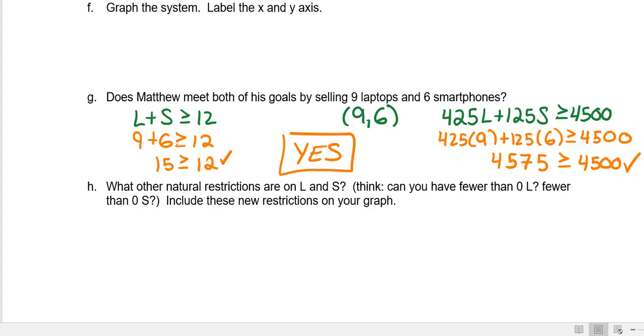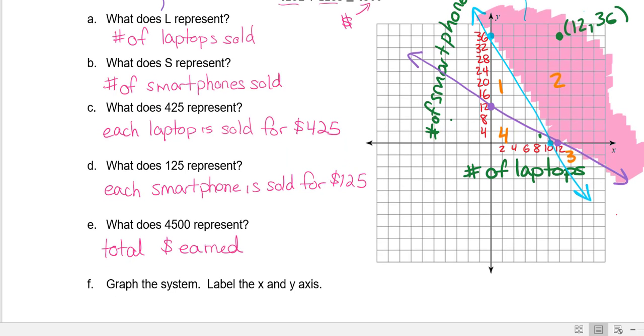Let's go back up to the graph and look at that one more time. So here's my graph. And we're looking again for that point 9 comma 6. And again, maybe if I had graphed this correctly in the first place, the point 9 comma 6, it's not right there, would be closer to 10 in between, and 6 would be right about here. So it is going to be in that shaded area, but good thing we have those equations so that we can double check our answers.